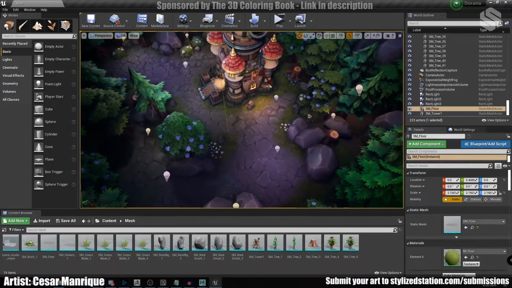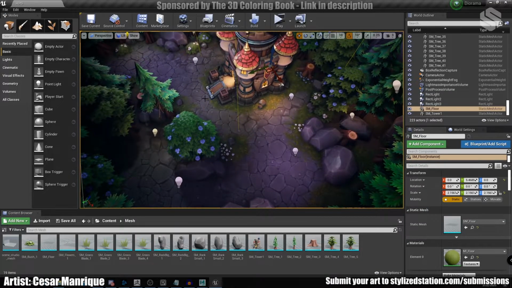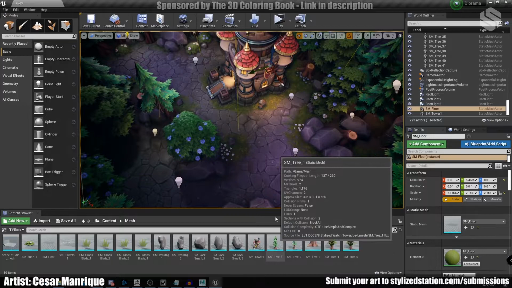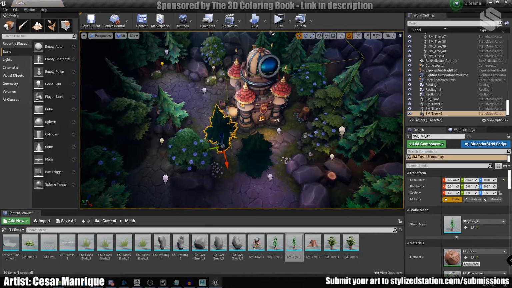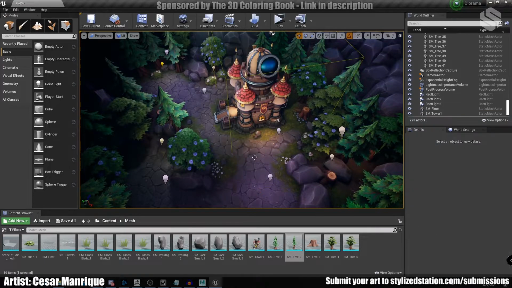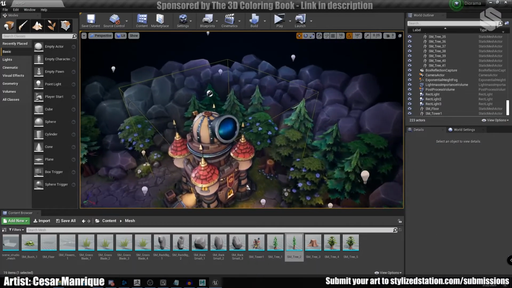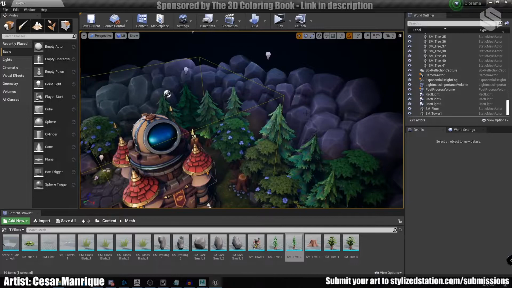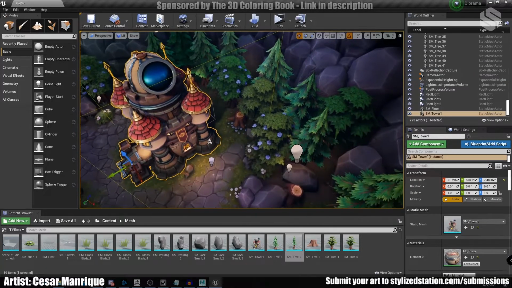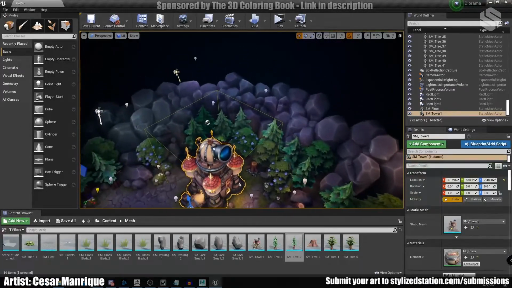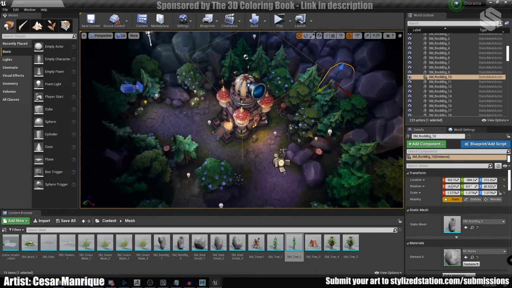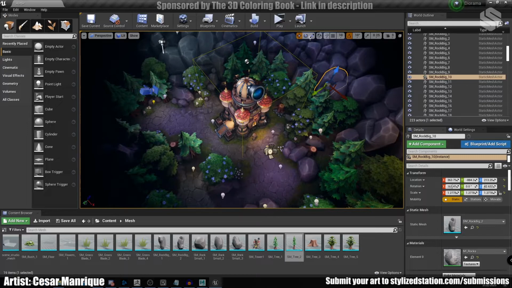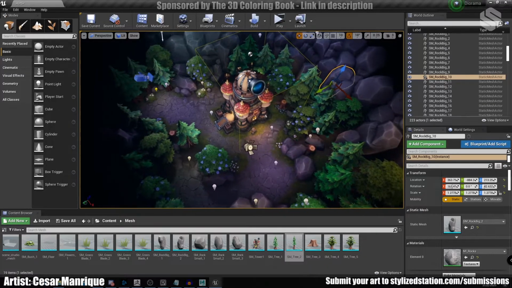After everything was working and after some tests on the vertex paint floor, I created a new level and started placing the assets to build the scene environment. I wanted to have the tower in the center and some rocks in the background as some kind of natural wall, and the trees around the tower like a forest. I just tried moving stuff around and seeing what could work better.